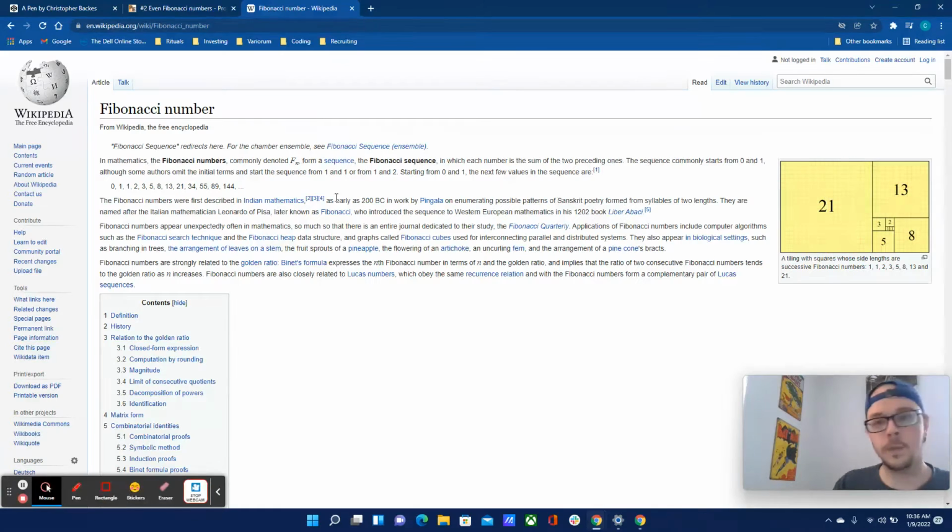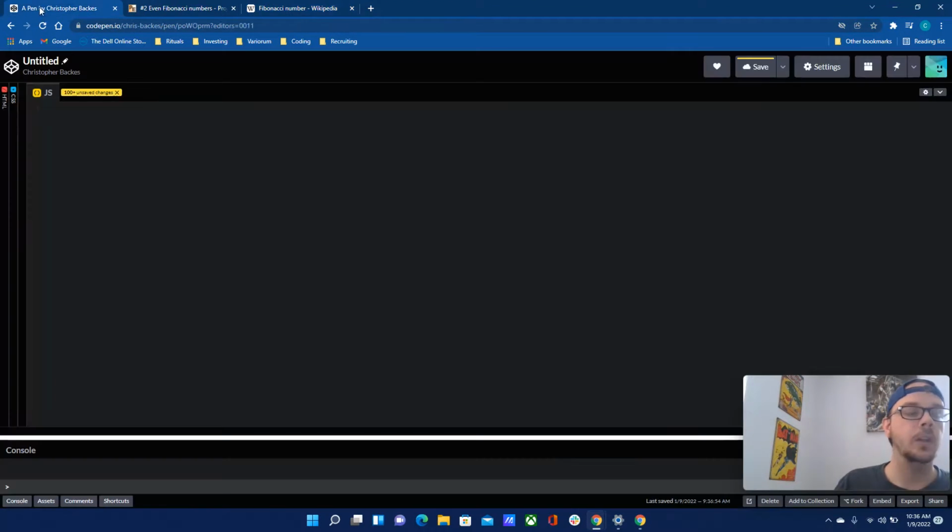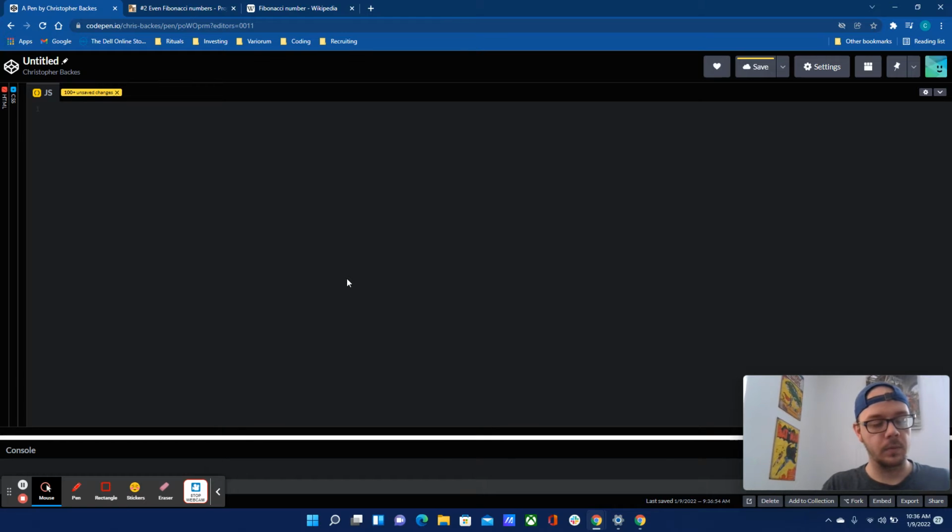Now, if you don't know what the Fibonacci sequence is, you can go ahead and Google that. Different people start at different places. The most common one I've seen is starting at 1 and 1. Obviously, this problem has you start at 1 and 2, but other places start at 0 and 1. But basically what the Fibonacci sequence is, you're given two numbers to start out with, and then each sequential number is the sum of the two previous numbers.